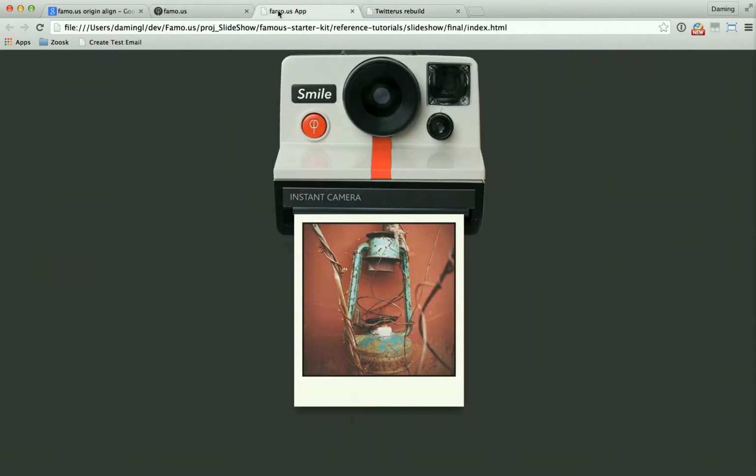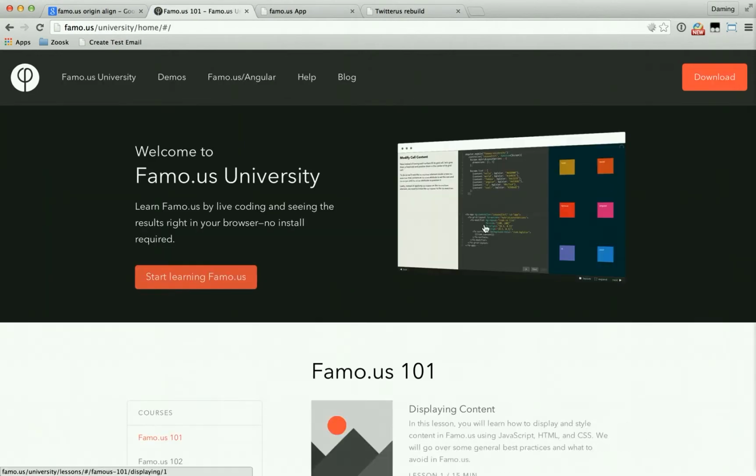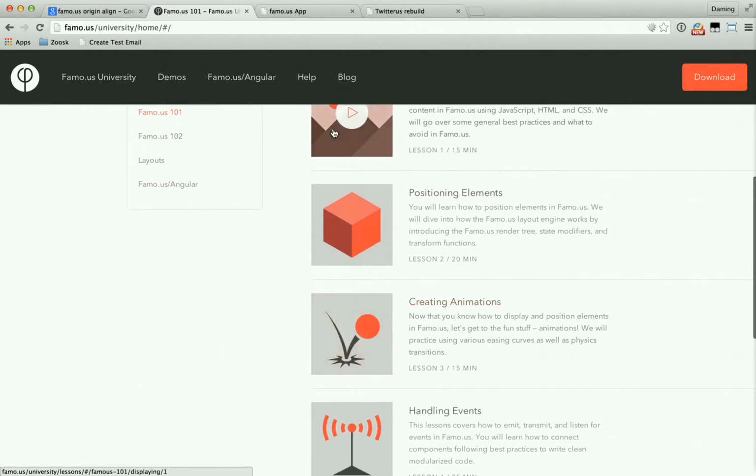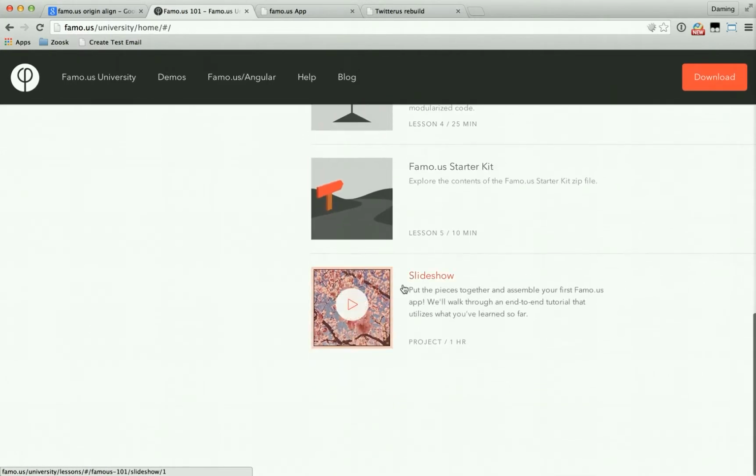And Famous also has a university introducing all the basic ideas, and then at last it has a slideshow project which takes about an hour, and it's pretty fancy.